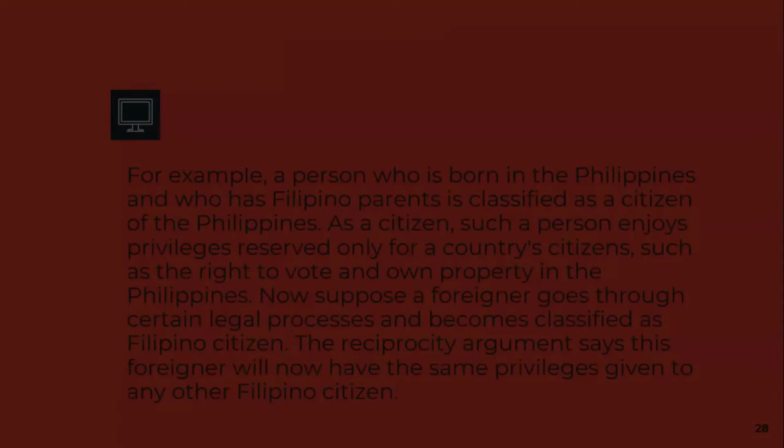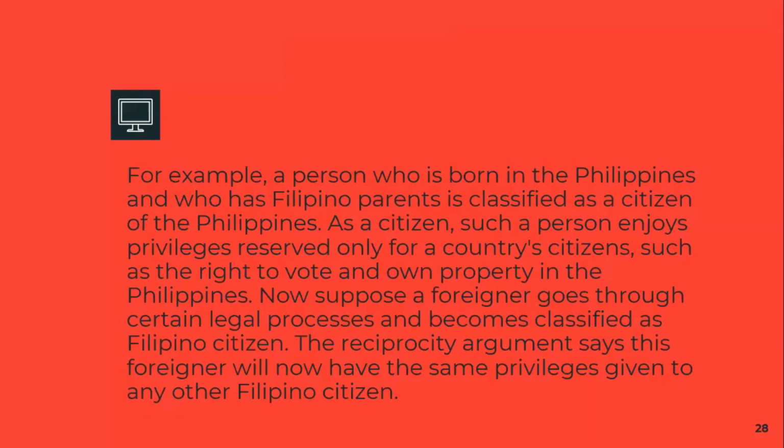For example, a person who is born in the Philippines and who has Filipino parents is classified as a citizen of the Philippines. As a citizen, such a person enjoys privileges reserved only for a country's citizens, such as the right to vote and own property in the Philippines. Now, suppose a foreigner goes through certain legal processes and becomes classified as Filipino citizen. The reciprocity argument says this foreigner will now have the same privileges given to any other Filipino citizen.